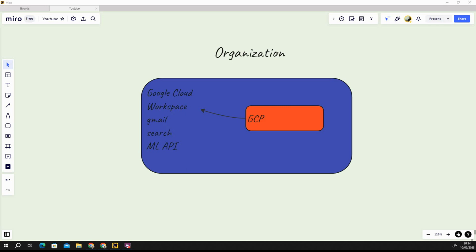Alright, in this video, we will look at how identity and access management is taken care of in GCP when you are an organization. If you look at Google Cloud, you could compare it to two different entities as well. One is Google, which gives you Google Search, Gmail, Workspace, ML APIs, and Google Chrome. A lot of these services actually overall form Google or Google Cloud at large. Out of this, one small component I can say is GCP, which is the focus of my training series.